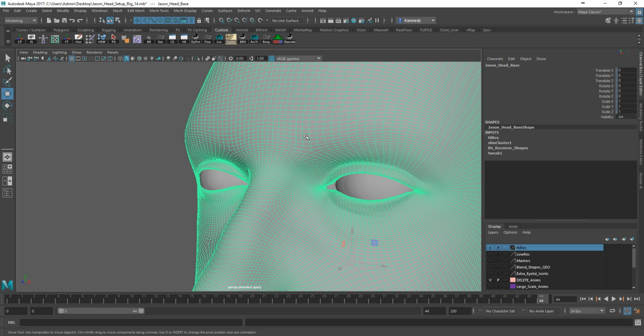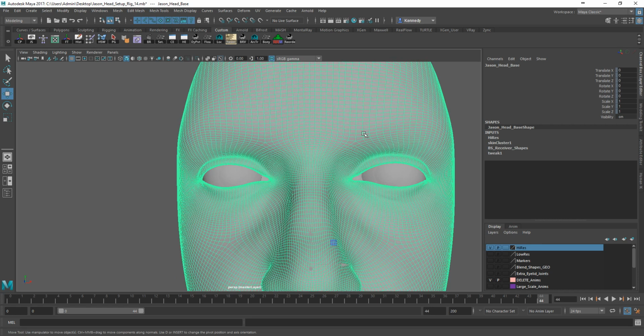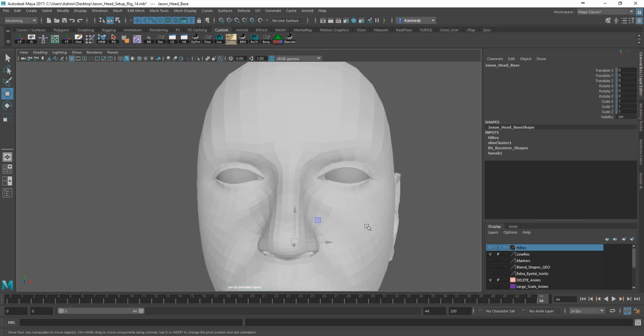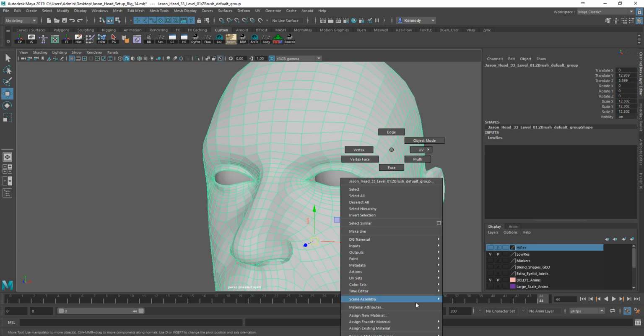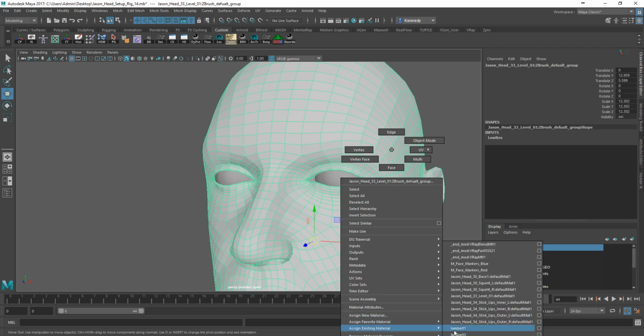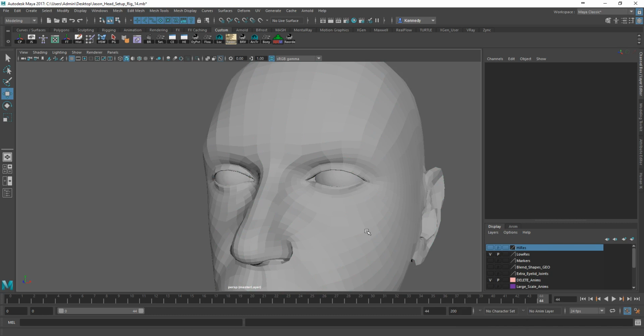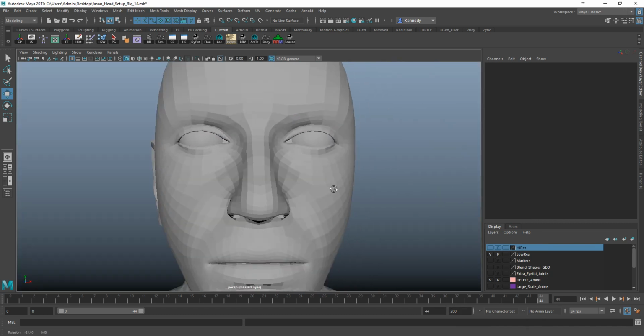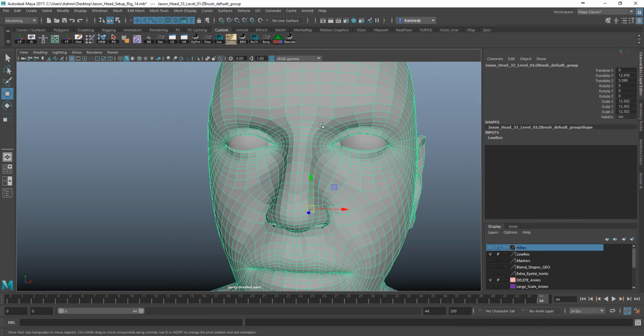Effectively, what I want to do is to be able to select a vertex and apply a marker at that location. But it's just a little bit too complicated here to really see what I'm doing. So instead, I brought in my low resolution geometry, which we have here on a separate layer. And this is what I'm going to work with instead. I'm just going to assign the default material to that, and change my background color here so it's easier to see. Now it's a lot easier to just grab a single vertex and know exactly what line I'm on.